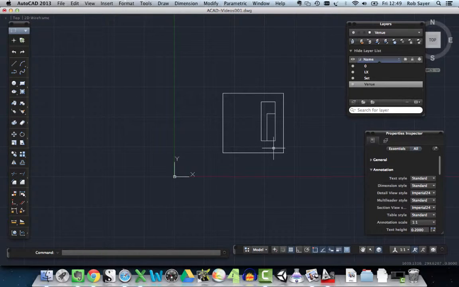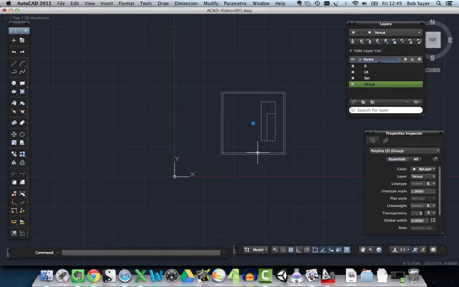So similar to duplicate, move basically does the same thing, only it doesn't create another object, but you handle it in the same way. Finally, I was just going to look at mirror. Mirror is kind of duplicate, but it flips an object. So what I'm going to do here is I want the same as this particular group object here, but I want it the other way around.